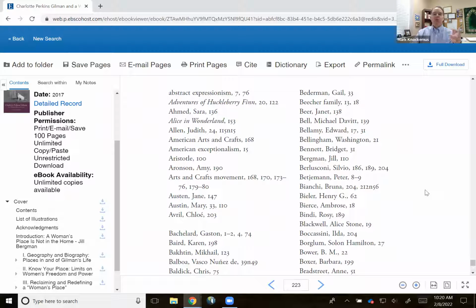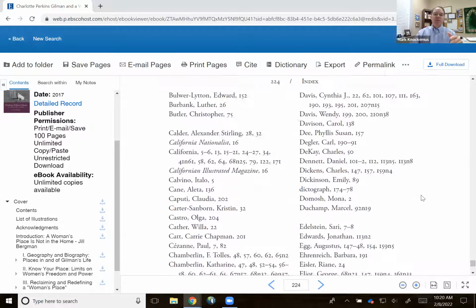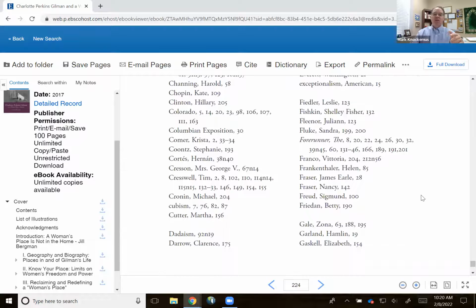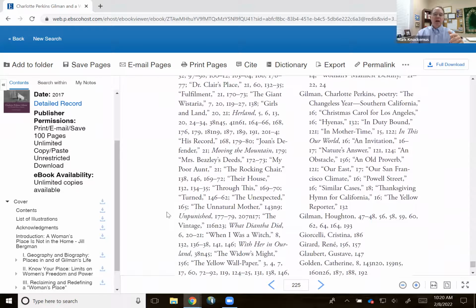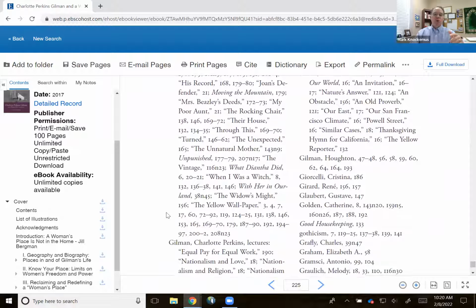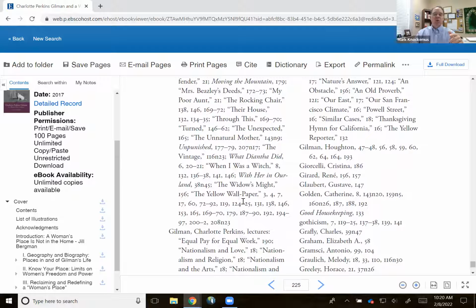So I want to find where it's going to talk about the yellow wallpaper. And that's going to be where the author's name is mentioned. And then all the works that are discussed by the author are going to be found after her name. So Charlotte Perkins Gilman. Right, so this is where it's going through and discussing all the different works. I want to scroll through, boom, and there we see the yellow wallpaper. Do y'all see it right there, guys? Yeah, so this is where we see it discussed.